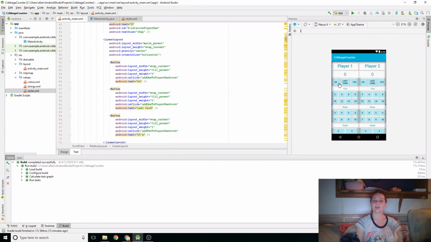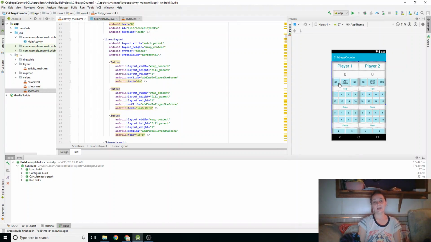So before you get to count the points in your hand, though, everybody has to lay their cards down. And it's not just as simple as laying your cards down. There's a process or a method to it. The person who didn't deal gets to go first, laying down. And every time you lay a card down, you have opportunities for points. You have opportunities for 15s, which are 2 points. You have opportunities for pairs, and you have opportunities for runs. You also have opportunities for points in what's called a go.